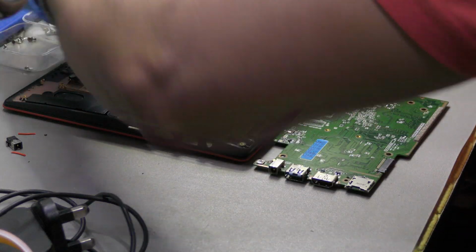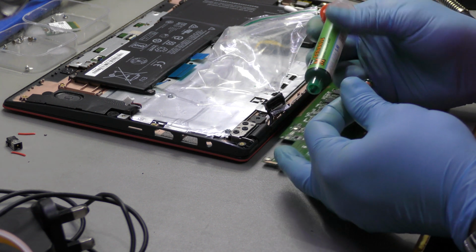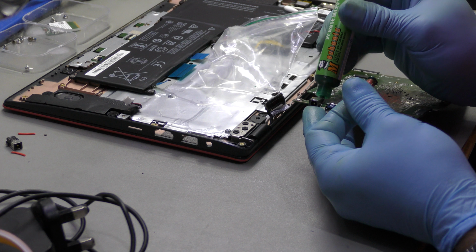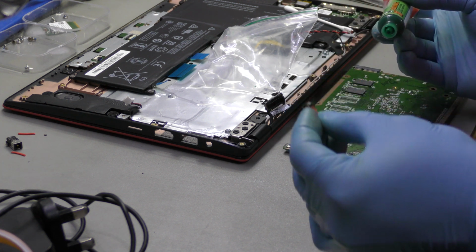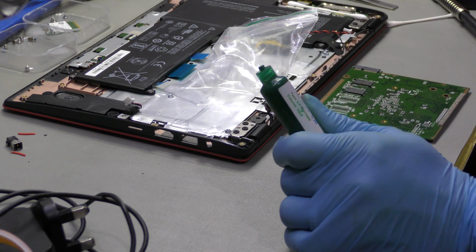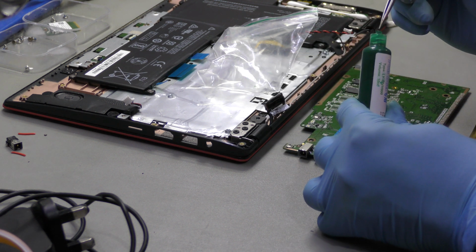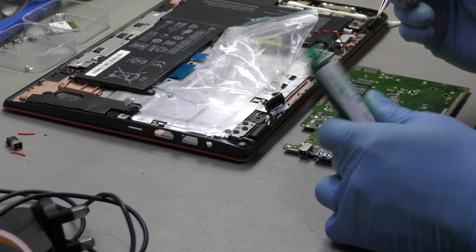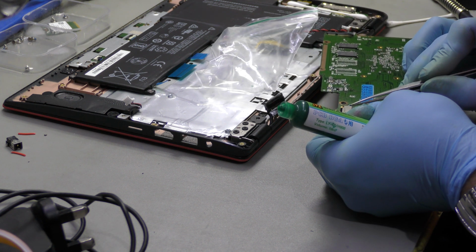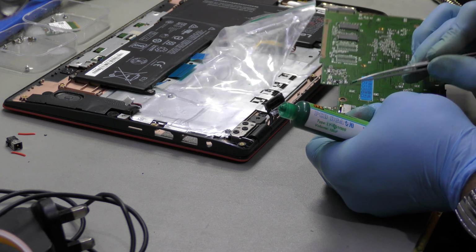Come on, stop trolling me. Right, so what I'm going to do now is apply a bit of solder mask on top of this joint, because I have a feeling that I might have problems after. So let me grab a cocktail stick. Or even I can do it with the front of my tweezer actually. Get a bit of solder mask out. Just apply it on top of this.